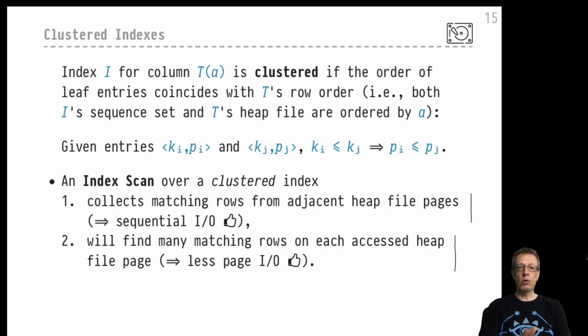As we've seen in the terminal, all of the 3,531 rows that we found regarding the predicate on column A, they all lived on only 33 pages. This is the awesome situation. So we have to perform sequential I/O, and we have to perform less page I/O because each page carries a lot of hits. Okay, this is the situation of clustered indexes, and we like that.